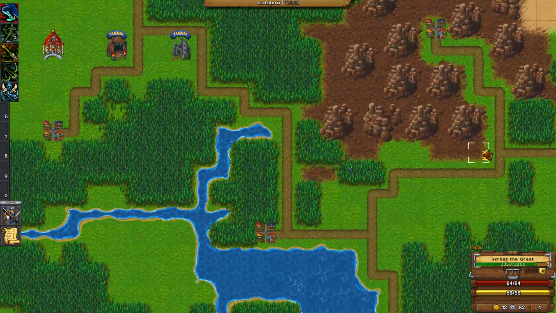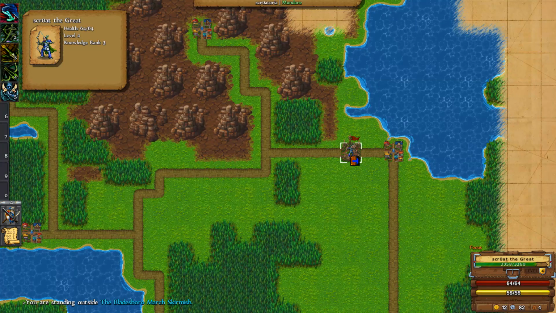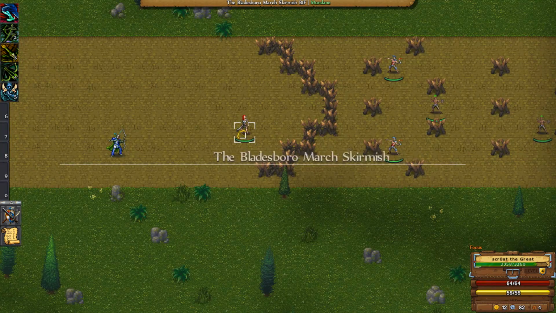Somewhere. How do I get there? I think this is it. Oh yeah, here we go. The Bladesboro March Skirmish. Let's start with this one. Do a little road battle here. We're gonna help out this town. Frognot Falls. I love Frognot Falls.